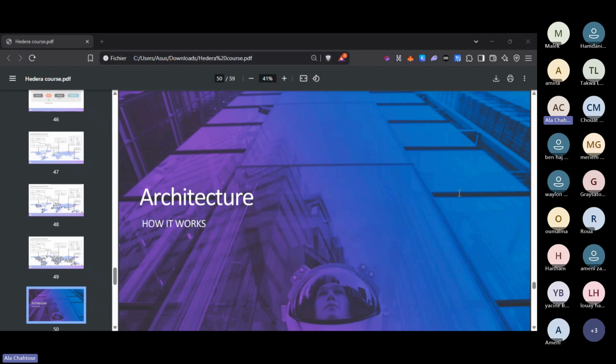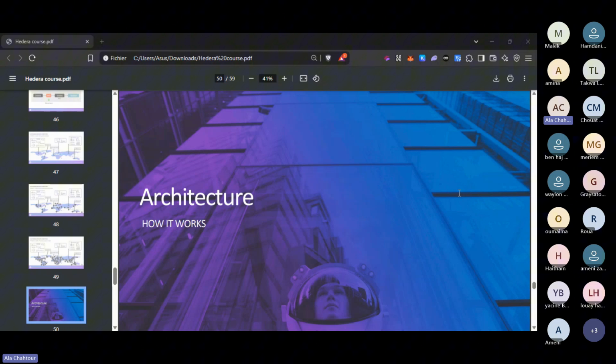That's exactly the difference. In the Ethereum network, you are going to use the APIs of, for example, Ethers.js or Web3.js in order to communicate with the smart contract or with the blockchain. But in the Hedera ecosystem, you are going to use services like the Hedera Token Service, the Hedera Smart Contract Service, and the Hedera Consensus Service. That's exactly the difference between the both of them.